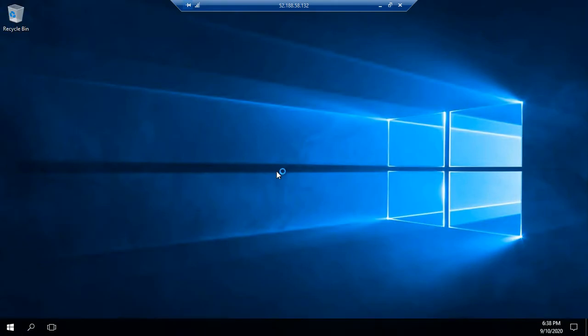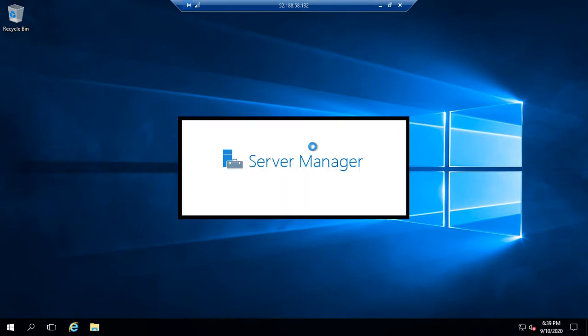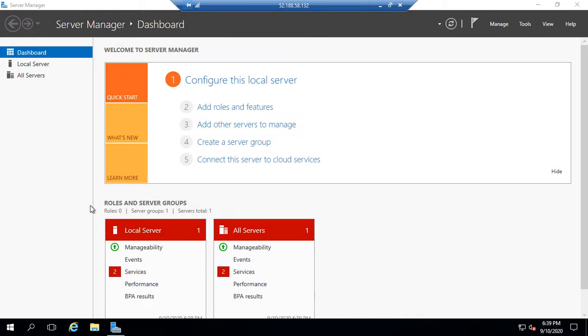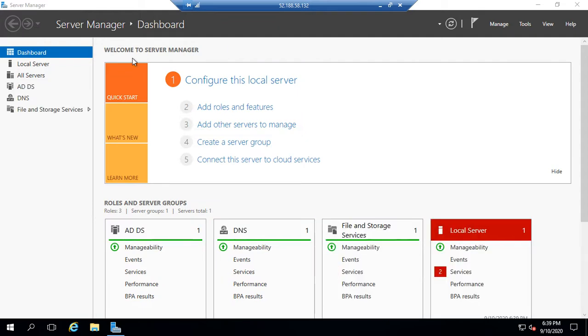Okay, let it come, just be patient. The screen that you're looking at right now is running inside Azure, and this is the IP address where it's running, and it should open up Server Manager by default, and once it does, we'll go to the local server and we will turn off our IE security. Okay, all right, we have this dashboard available.